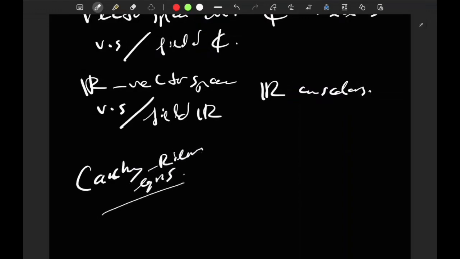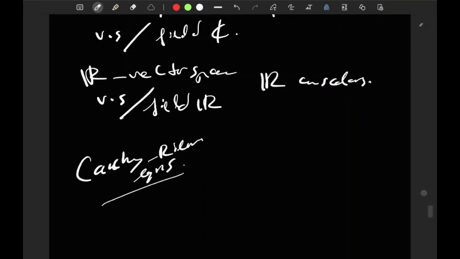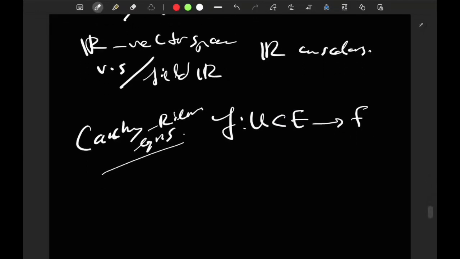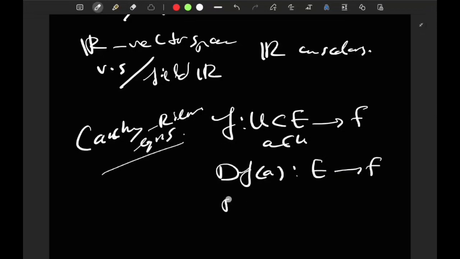And they come from the fact that the linear map, so recall, a function f, which is defined on an open subset U of a certain normed vector space E going into some normed vector space F, is differentiable at a point A if there exists some df of A, which is a unique linear continuous map from E to F, so df of A belonging to the space L of E, F.